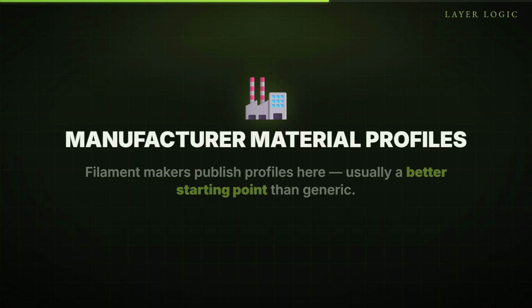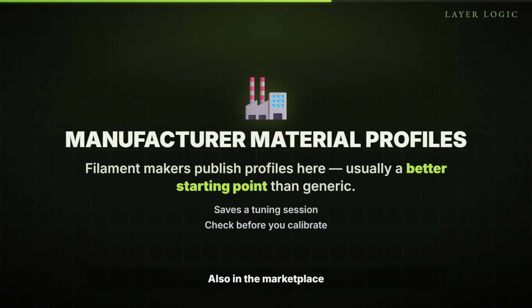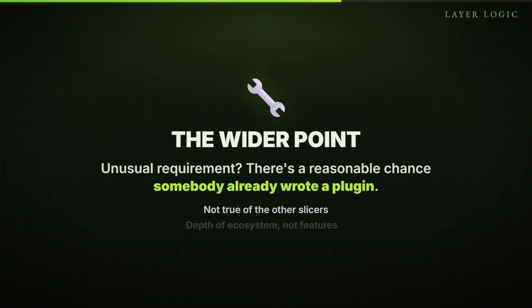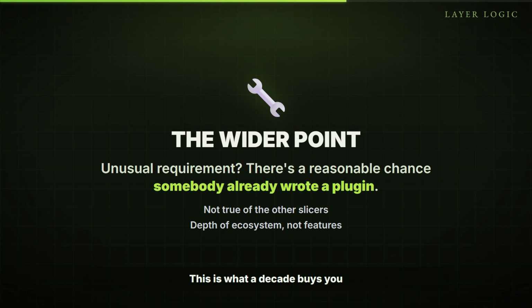The marketplace also carries material profiles from filament manufacturers, which are usually a better starting point than the generic ones. The wider point is that if you have an unusual requirement, there is a reasonable chance somebody has already written a plugin for it, and that is not true elsewhere.